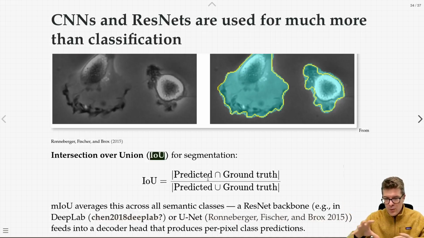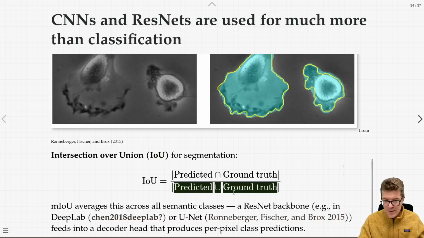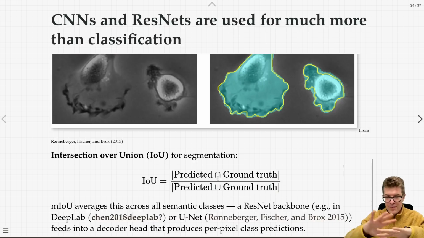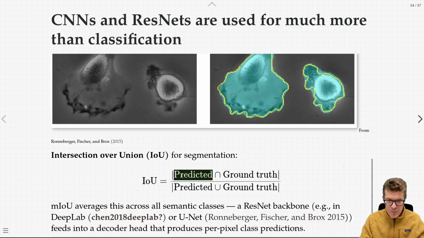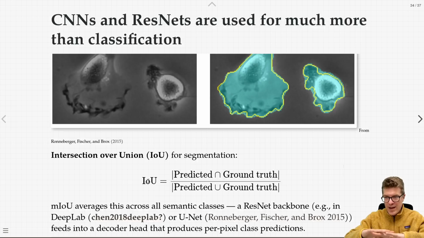And if I have a prediction where some of my segmented area overlaps the truth, but I also have some pixels which are false positives and some pixels which are false negatives, those false positive and false negative pixels will count towards my union of all of those pixels, and I'll have some pixels that are true positives, they overlap. As I count the number of pixels in each of these sets, whatever is overlapping will be a proper subset in this condition, so the IOU will be somewhere between 0 and 1 non-inclusive, and I can therefore describe the quality of my segmentation model.